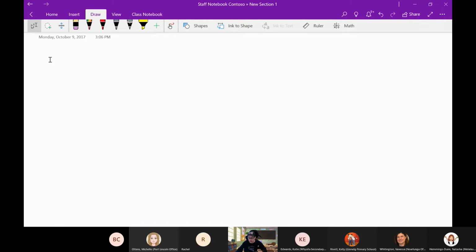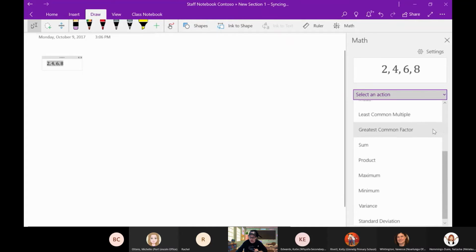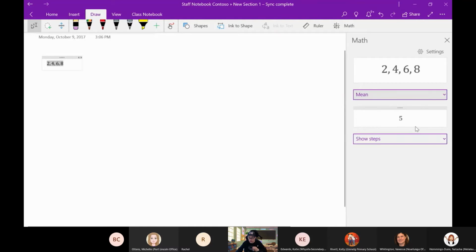Now, depending on the numbers you select, the actions are not always the same in all the menu choices. So here's a list of numbers I'm going to type out separated by commas, and we can type or write these using a stylus as well. But in this case, I'm just going to type them in. Now you select the numbers, click the Maths button again, and when I click Select an Action, you can see there are a whole heap of options available there, right? Not just some simple ones, but quite a lot there. Where were these when I was doing statistics?